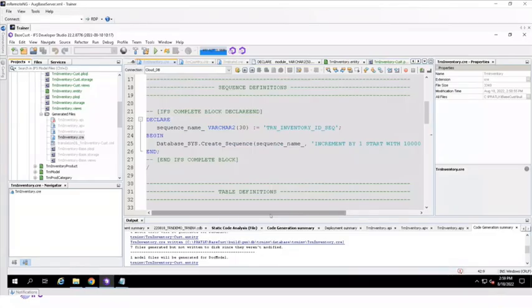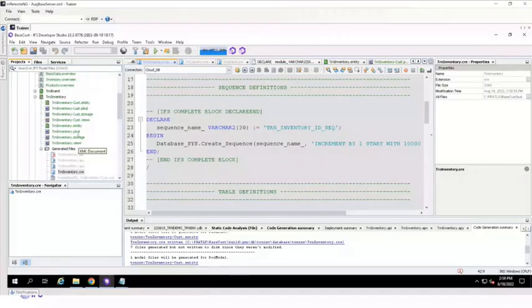But the thing is, as I emphasized a couple of times in previous exercises as well, that we cannot deploy the cre file in the customization layer projects. If we want to do any kind of database changes, then we need to apply them into the CDB file. So this created script needs to be applied to the CDB file. What we can do is we can get this copied and paste it in the CDB file, right? So let me copy it.